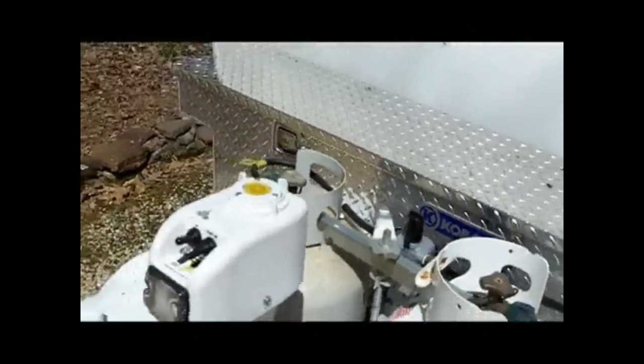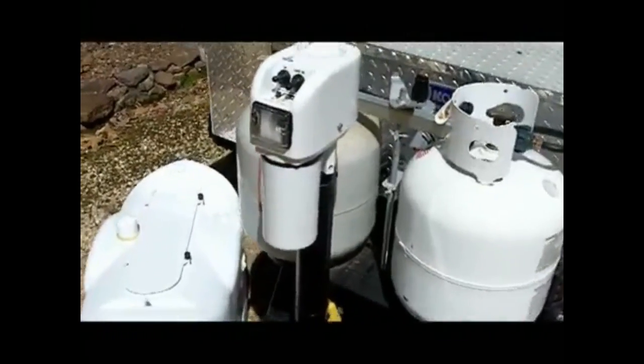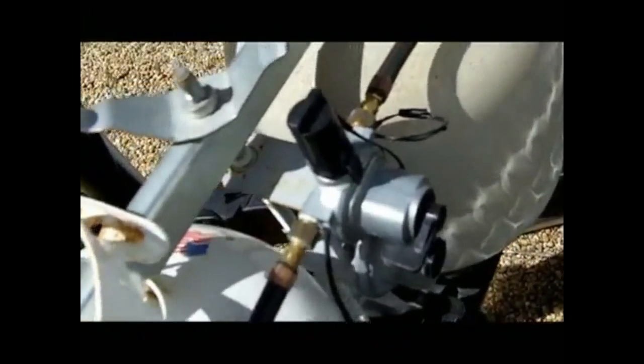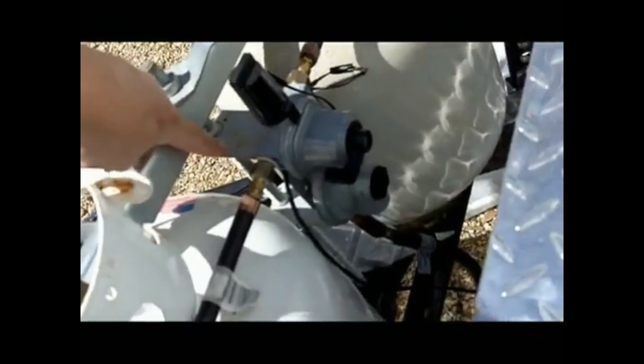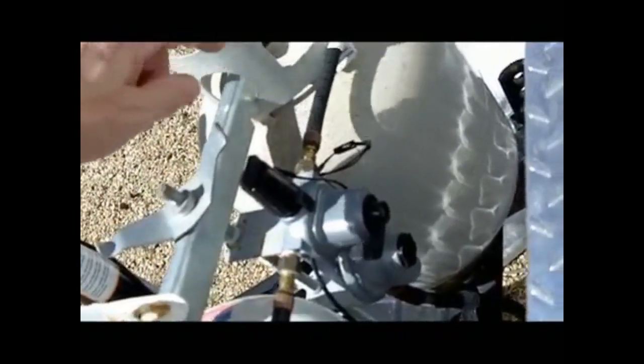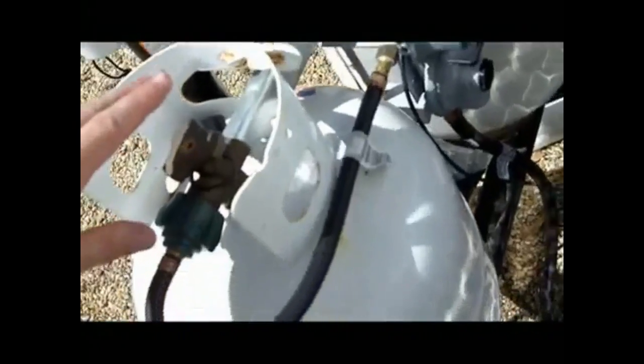Here is our Barker VIP 3,500-pound electric tongue jack — I love that thing. Barker sent me the little cover on it for free when I asked where I could buy one. There is our automatic changeover regulator. I have it mounted down here rather than on top of the bar, secured with a heavy-duty wire tie just above each section, so when I need to remove a tank I don't have to fiddle with the regulator dangling. This little black indicator sends a signal inside the camper: it draws from one tank at a time, and when one goes empty the regulator switches to the other, lighting a light inside so I know I have an empty tank. I can then flip the lever to the other tank, safely remove the empty one, and go have it filled while still drawing from the other.